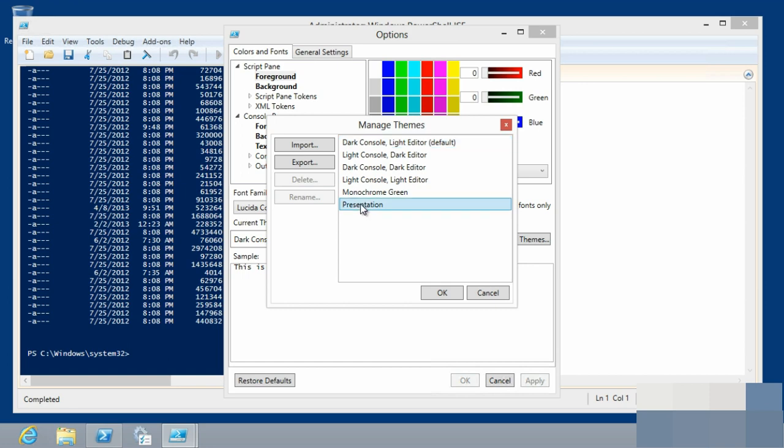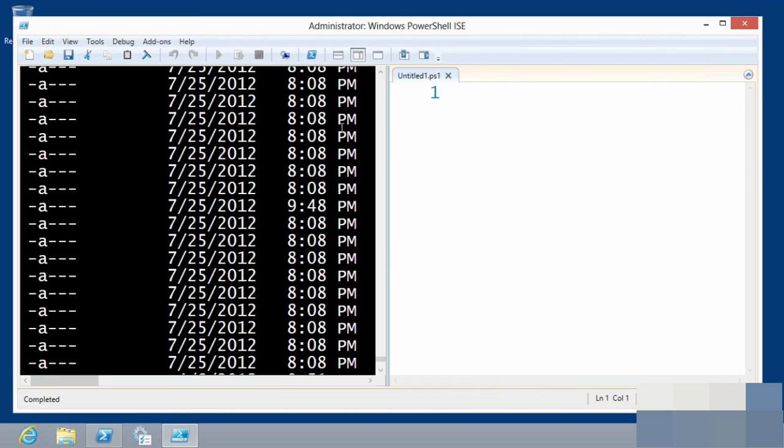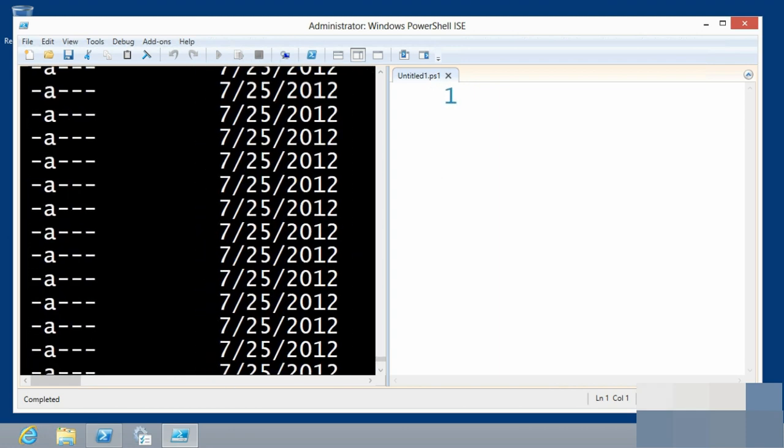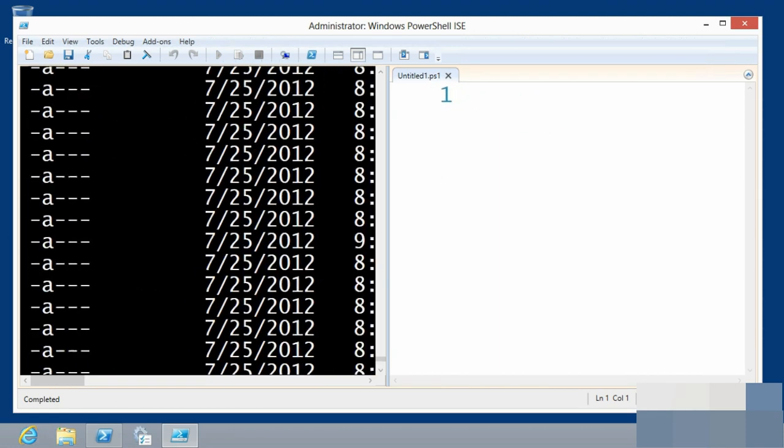Presentation's interesting. I'll turn this on for a sec. It defaults to a font size of 20. Now, if you're doing a presentation, like you've got a screen up that you need to talk to, then a font size of 20 is nice. So let's hit OK. It's huge. And the scroller now scrolls from that point. So it's adjusting from that 20. 100% means 20 point.